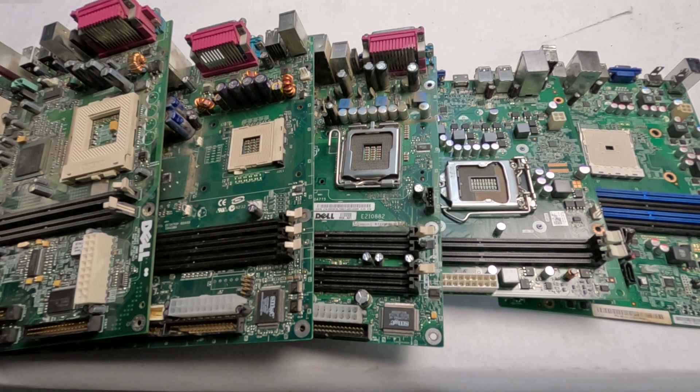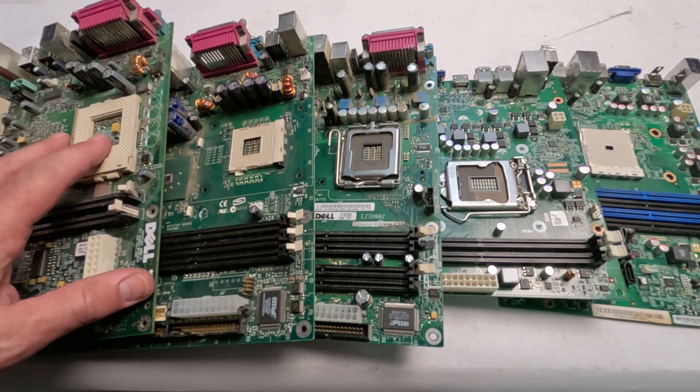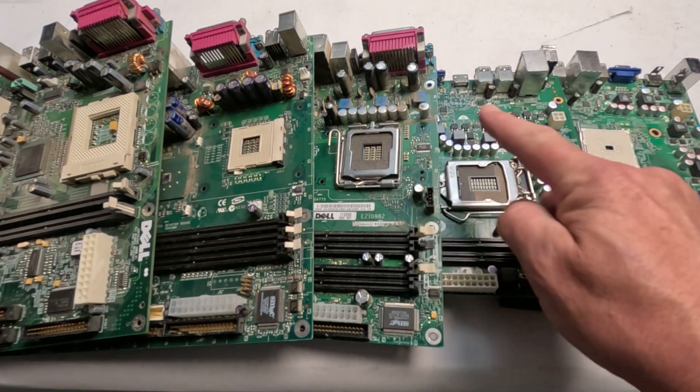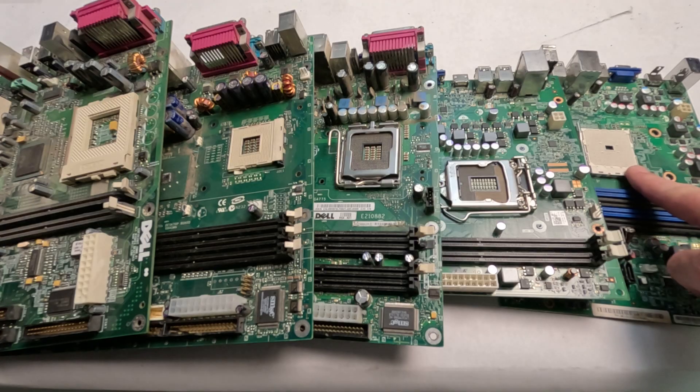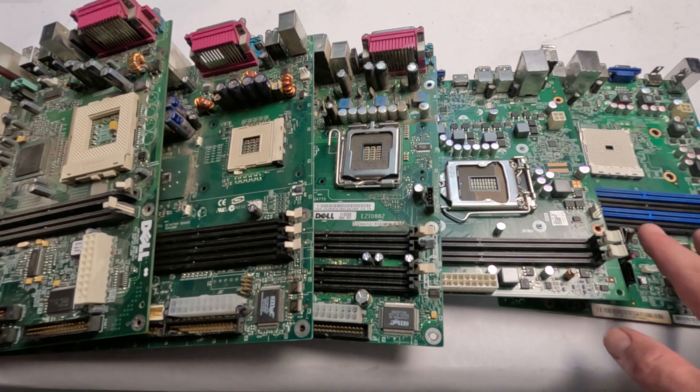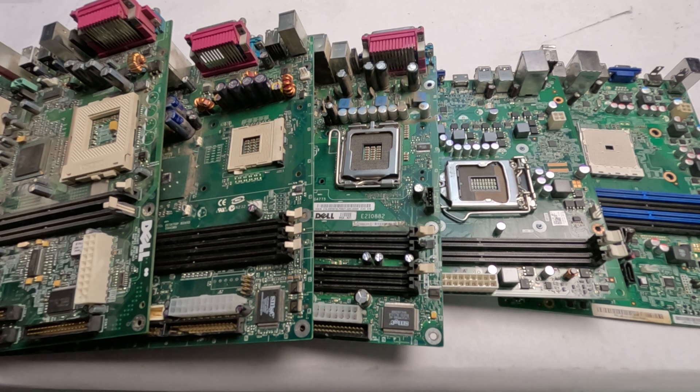In this video, we're going to discuss the evolution of motherboards and the effect that evolution has on the value. From left to right, we have five different examples of socketed motherboards, starting with a large socket motherboard, a small socket P4, a metal socket motherboard, an i-series motherboard, and an AMD motherboard. The value from left to right slowly decreases as the manufacturers have figured out how to make these motherboards using less and less precious metals.